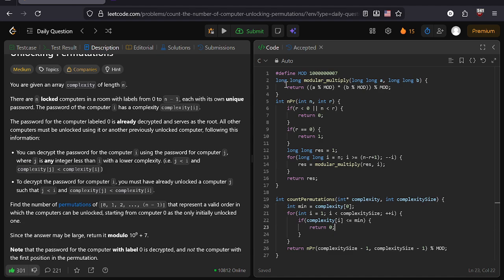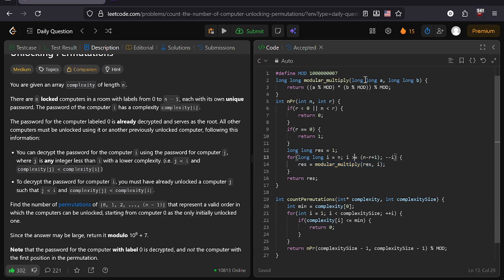Let me state something that I had to do, and that was that I had to make this long because I don't know if I was doing something wrong, but I kept getting an overflow when this wasn't a long, right? I just had this is an integer, this is an integer, and this is an integer. I kept getting overflows. So therefore, I just made this long, and then it just cast to an int. But I had to make it long. If not, it would cause an overflow.